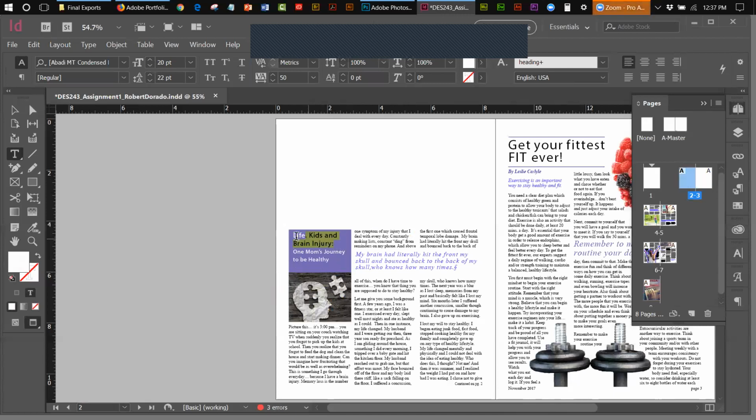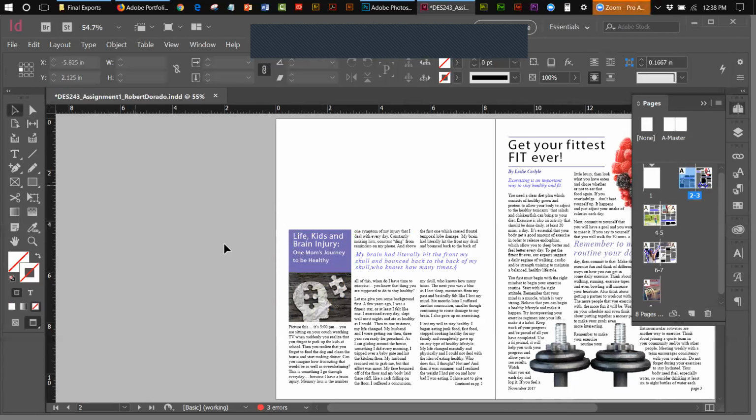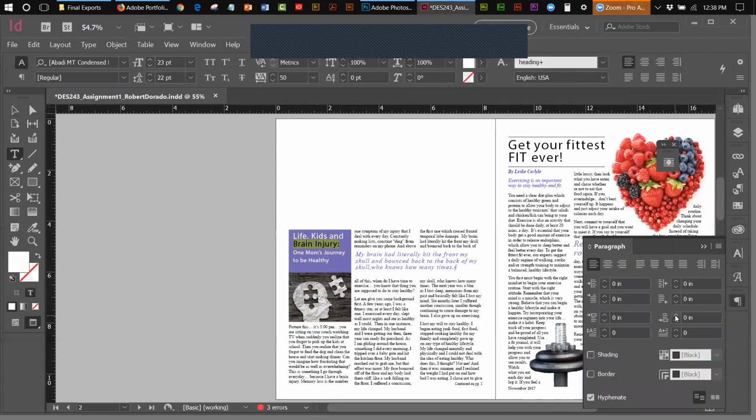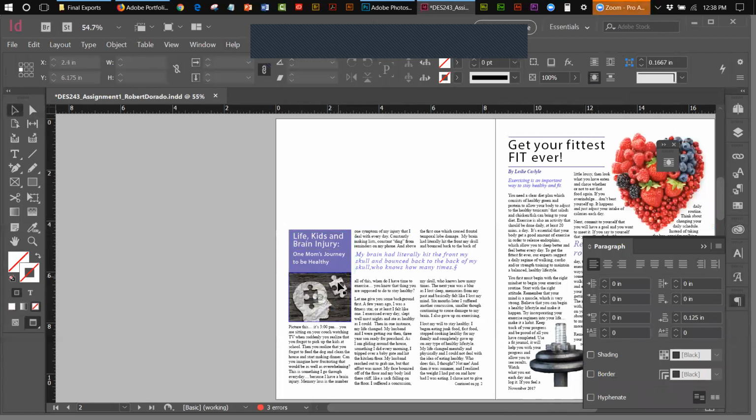And then maybe what I would do with this, Life, Kids, and Brain Injury, instead of making it, well, you have a body here and I don't have it, I might go bold on that, and I would make that bigger. That's what I would do. I'd make that bigger. And I would maybe make this italic if I could. And I can't really do that here because I don't think I have that font. All right, but that's what I would do. I'd get something more like that going, and then maybe what I would do is also add a little bit of space, a little bit of extra space. Let's go to paragraph, and let's go to space after. See? And now I got something that reads a little bit better. That looks actually a little bit better.